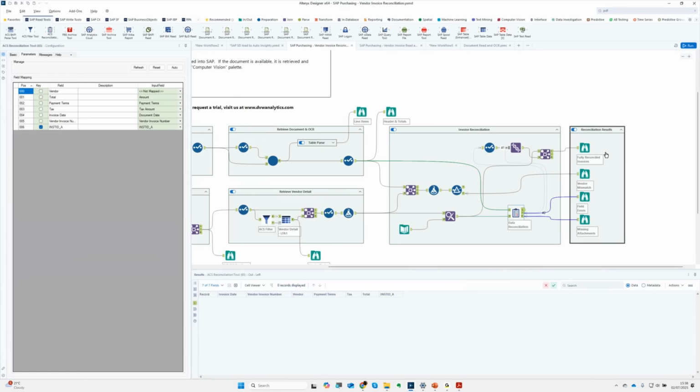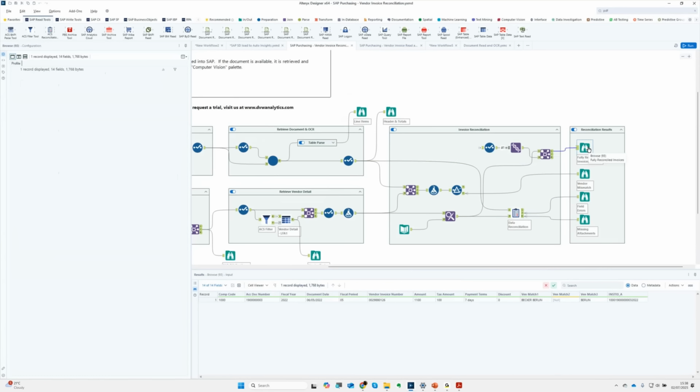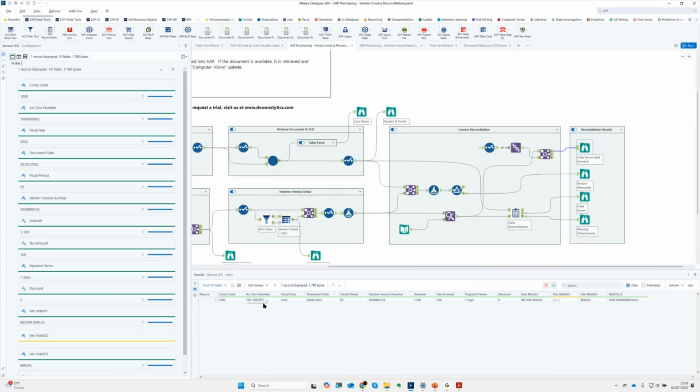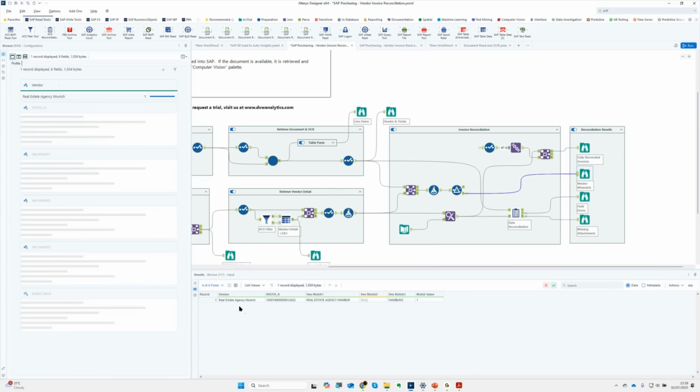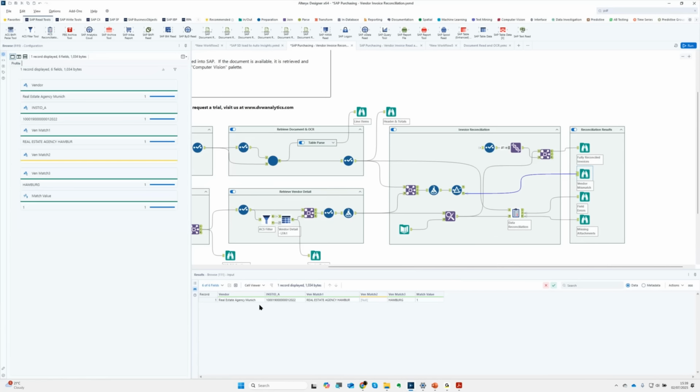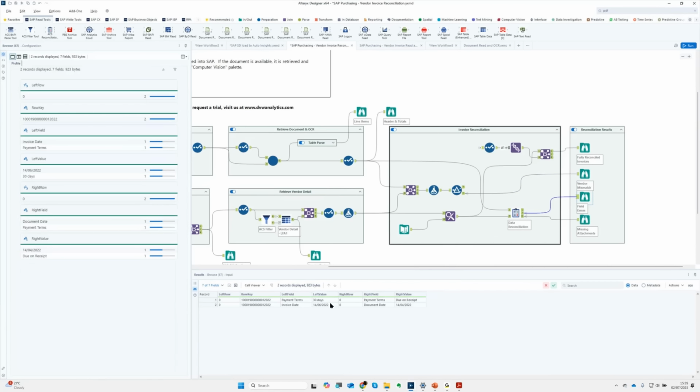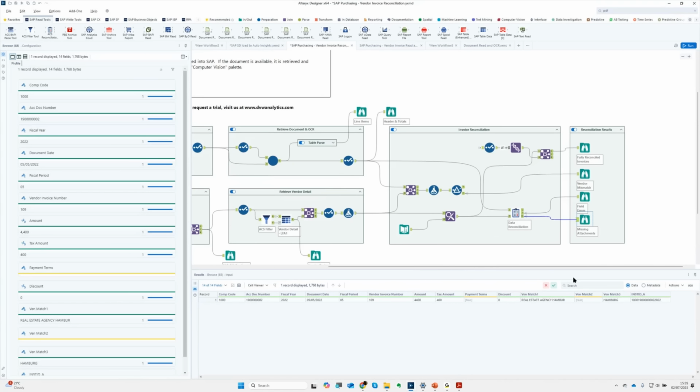And so what you get basically is, hey, of those 3 invoices, 1 reconciled perfectly, number 3 reconciled perfectly. However, surprise, surprise, there were some items that were wrong. Maybe there was a vendor mismatch. You can see it's picked up on document number 1 here that there was a vendor mismatch. It should have been Munich and actually it was Hamburg. Even field errors like, hey, the payment terms are wrong, or the document date is wrong. And of course, the classic, hey, they forgot to attach the document in the first place. So lots you can do there with obviously extracting data from SAP, but within Alteryx, there's so much you can do that's powerful and useful.